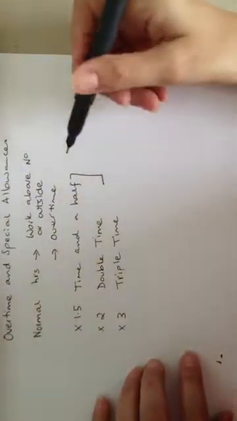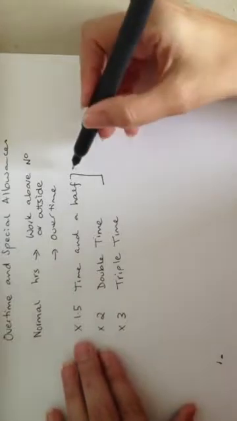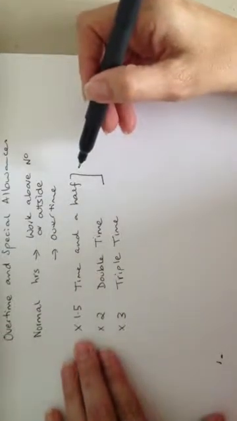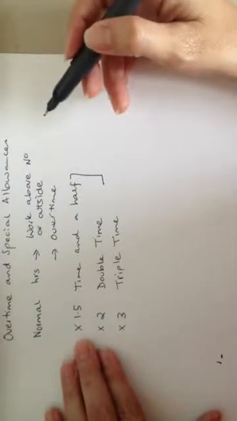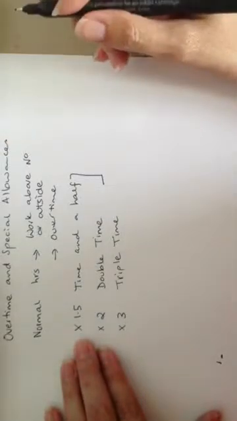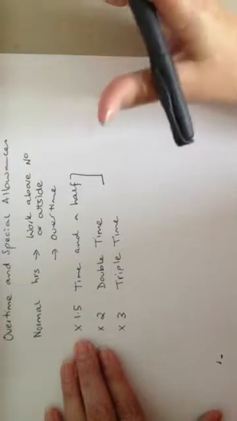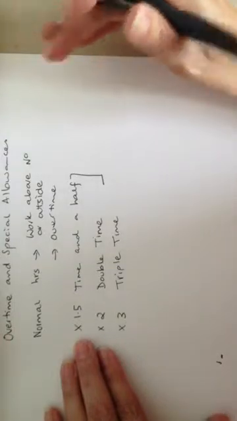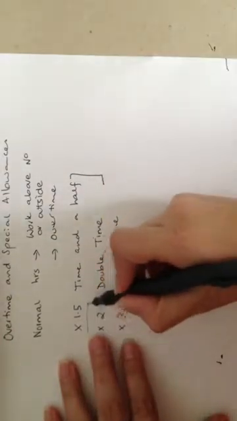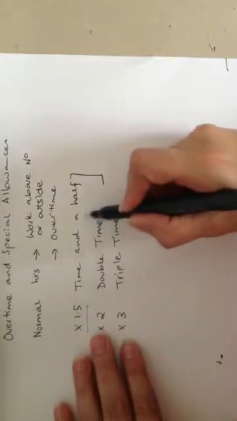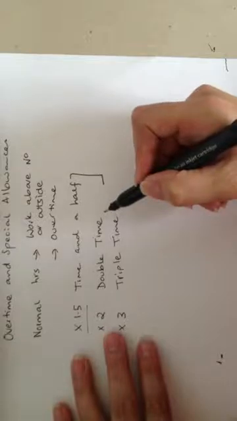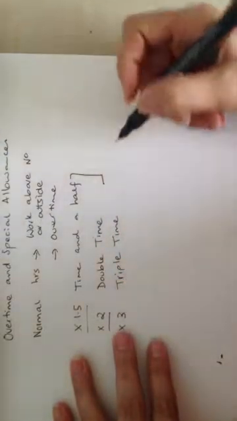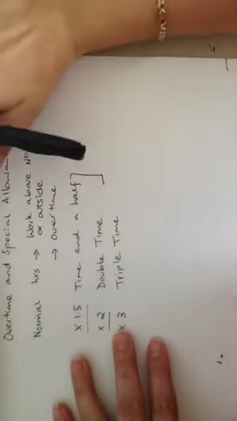So for example, most people who earn time and a half is if they were to work a normal 40-hour week, and if they worked for an extra half an hour, or anything up to 4 hours on top of their normal working week, they would earn time and a half. But if they work on a Sunday, for example, they may then qualify for double time for any hours they work on a Sunday.